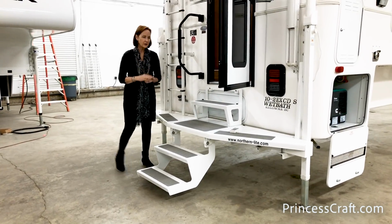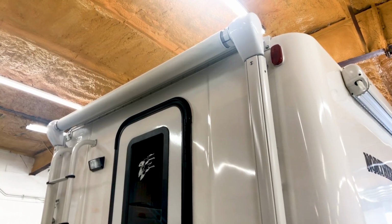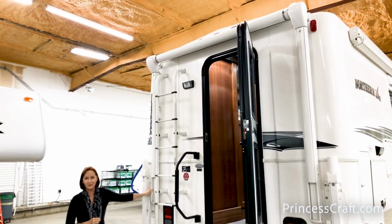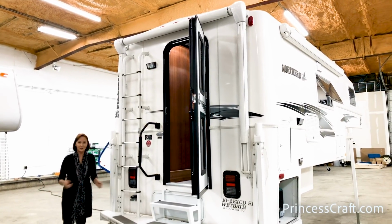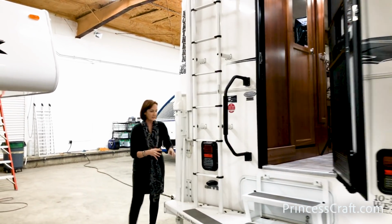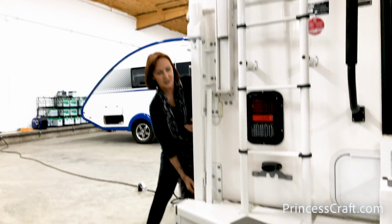So moving around a little bit, the fat tube ladder on the back, and of course, the awning comes out the rear. This is a power awning, so you push the button, the awning comes all the way out. It's about 8 foot, and then there is a light on it, actually at the end of the awning to light up the area behind it. Happy jacks. I love the way these jacks are not only mounted right here on the top, but they have a panel that mounts underneath this fiberglass.